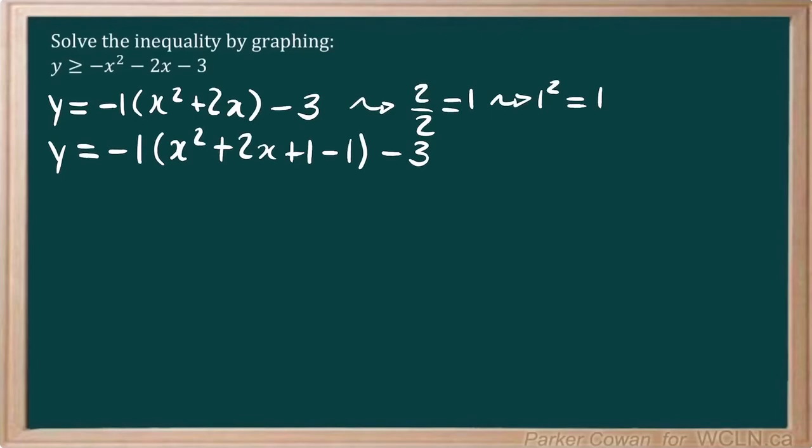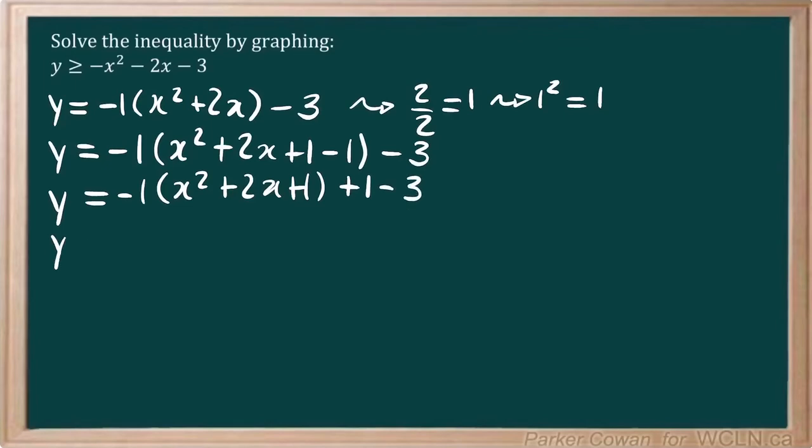Now, in order to make this kind of a squared term, we need to get this -1 out of the brackets, which means we have to multiply it by what's on the outside here. So -1 times -1 will give us a +1. Okay, and we're just about done here.